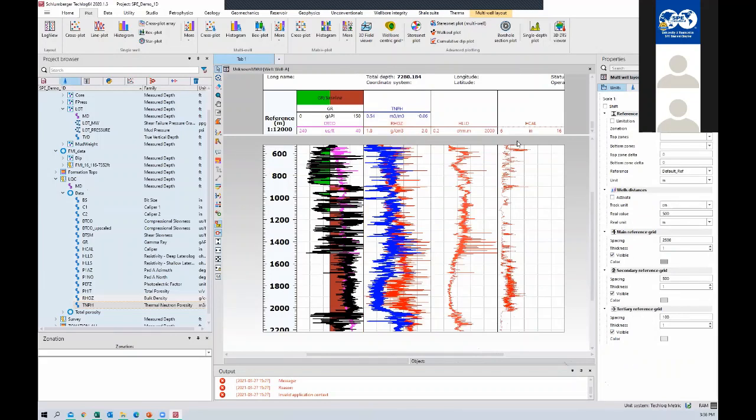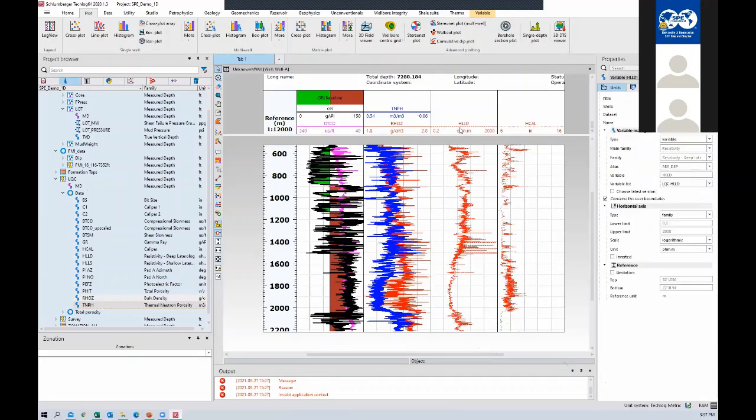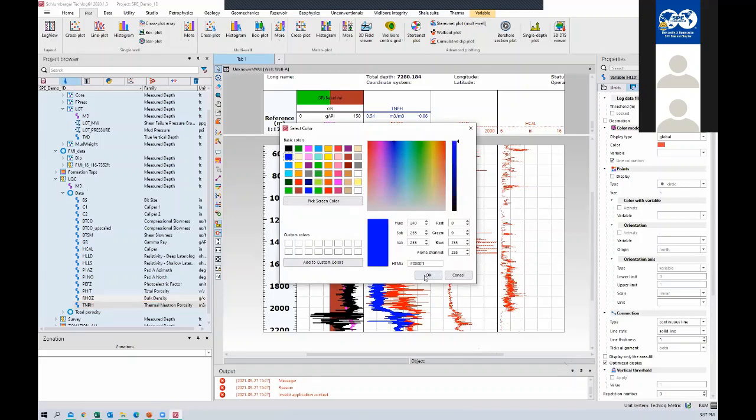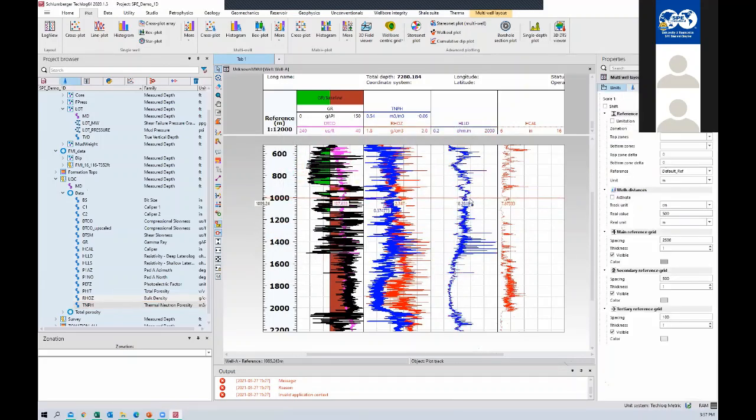Let's say if you want to change the color of the log, if I want my resistivity, which is this HLLD curve, I will select this HLLD curve and go to the properties tab. As I said, anything with regards to display, you will go to properties. I selected this curve, I go to display and I will change the color from red to, let's say, blue. It depends on what you want and how you want to display.